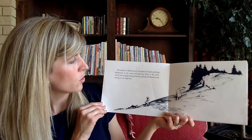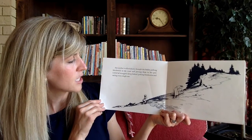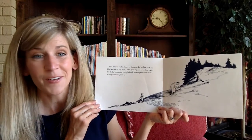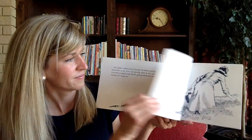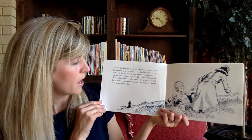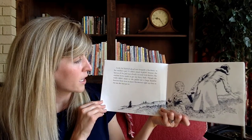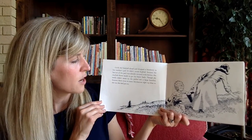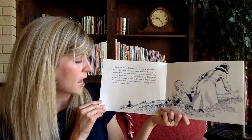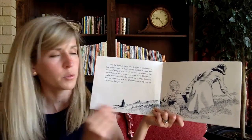Her mother walked slowly through the bushes, picking blueberries as she went and putting them in her pail. Little Sal struggled along behind, picking blueberries and eating every single one. Little Sal hurried ahead and dropped a blueberry in her mother's pail. It didn't sound kaplink, because the bottom of the pail was already covered with berries. She reached down inside to get her berry back. Though she really didn't mean to, she pulled out a large handful because there were so many blueberries right up close to the one she had put in.